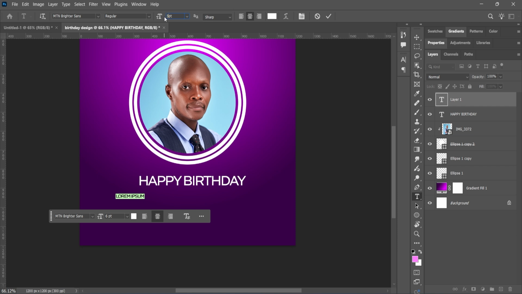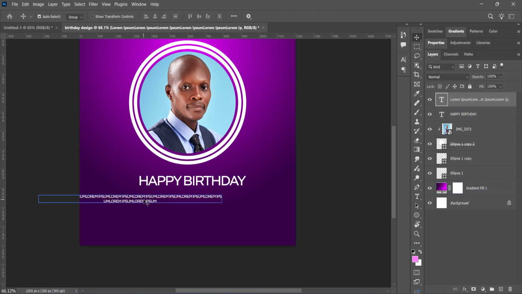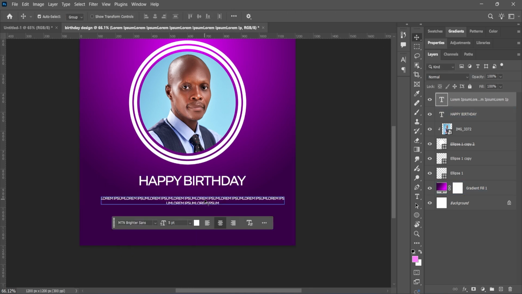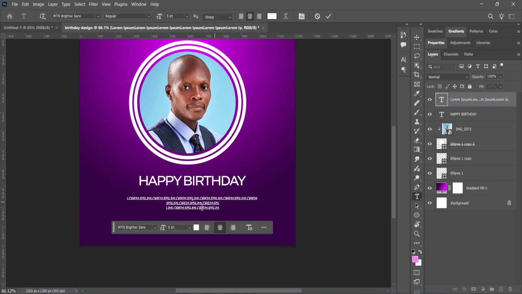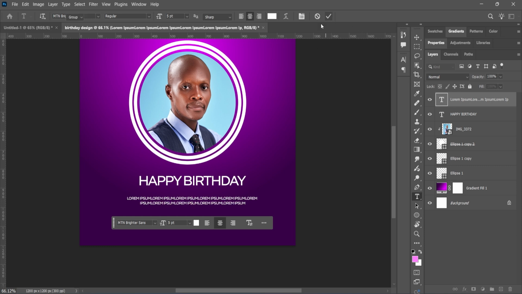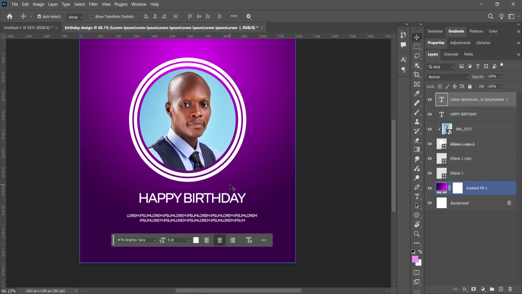Let me use 5, like that. As for you, you can use any wishful text that you prefer, but I don't have any wishful text now. This is a tutorial. Okay, it is perfectly placed.